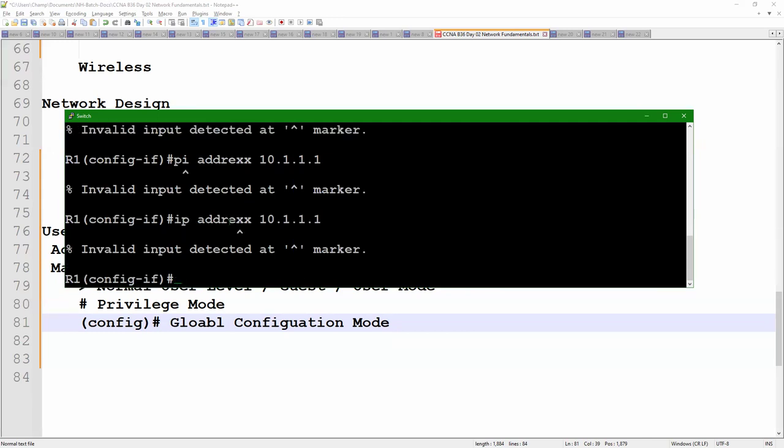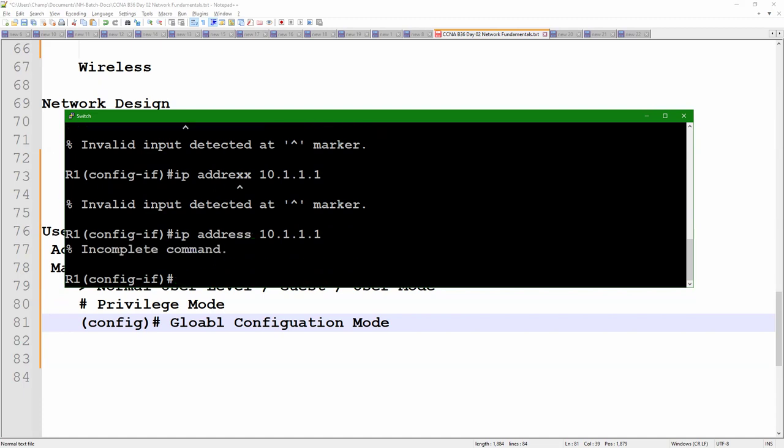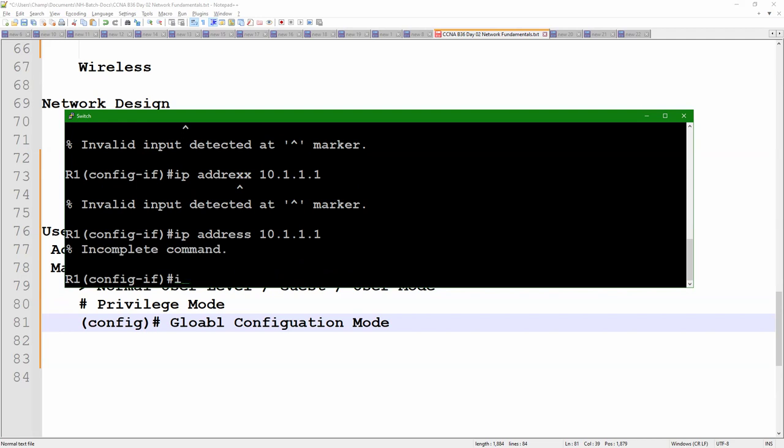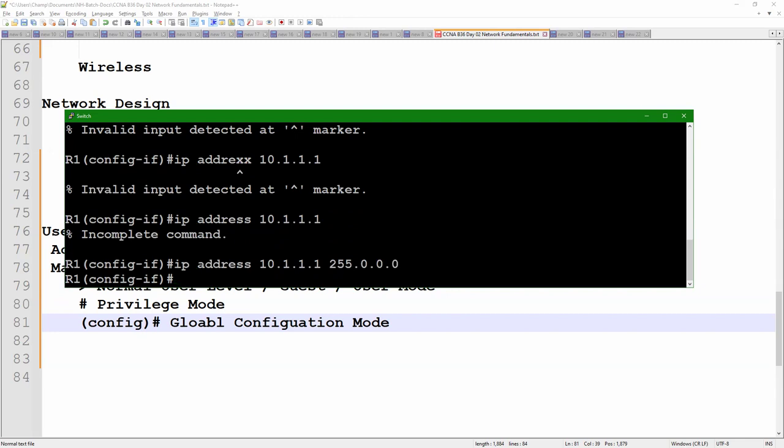Okay, again error because it's here. Okay, now it's saying here, okay, it's an address. Let me correct it. Now that error is gone, but it is saying incomplete command. Then okay, let me check. Oh, the subnet was missing. Just that way you need to solve it. If there is no error, that means the command is right. Simple.